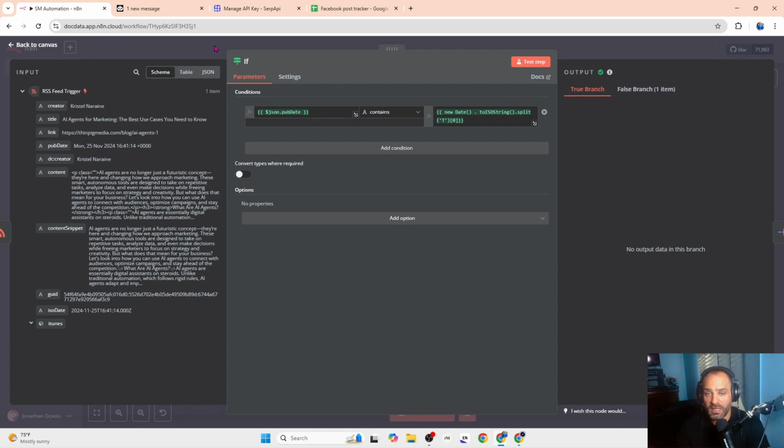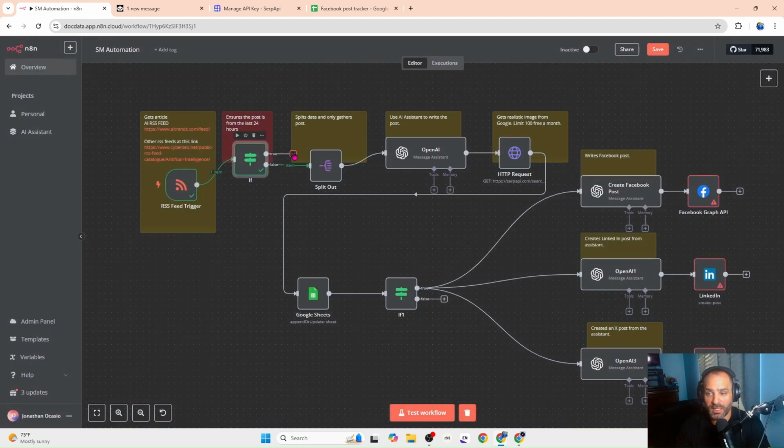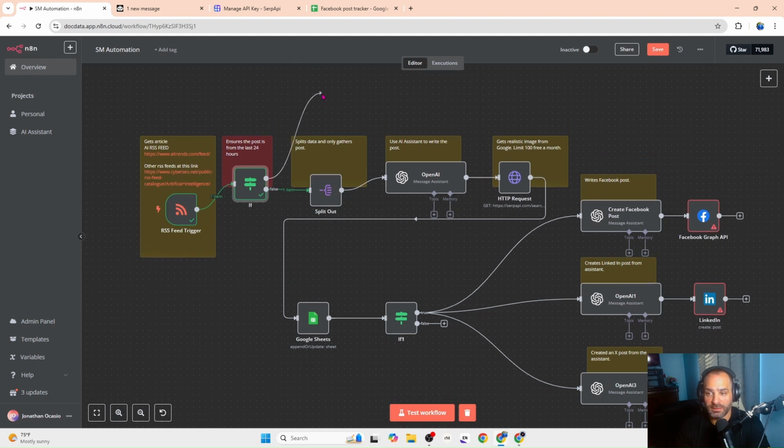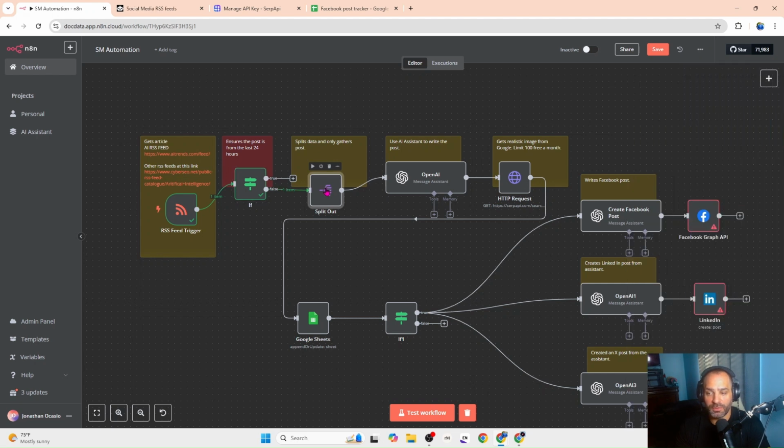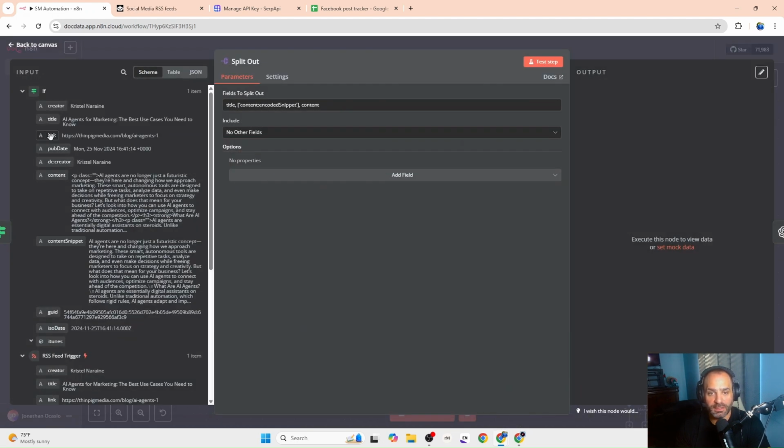So this branch allows you to go one of two ways. You could have taken this somewhere else and done a different thing with this. You could have routed this to another post, or you could have done something different with this. But since we have it false, it goes to our splitter. And so here we're going to split the data and we're going to only take the relevant information from here. So we're not using the AI to read the creator or any of this information. So then we would hit test.